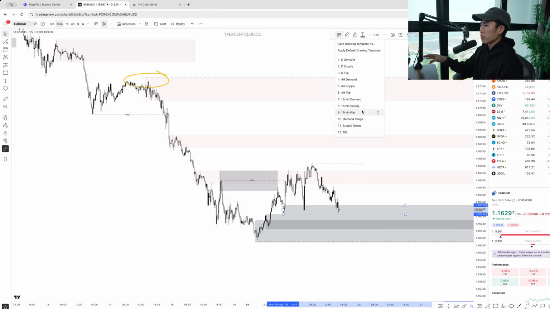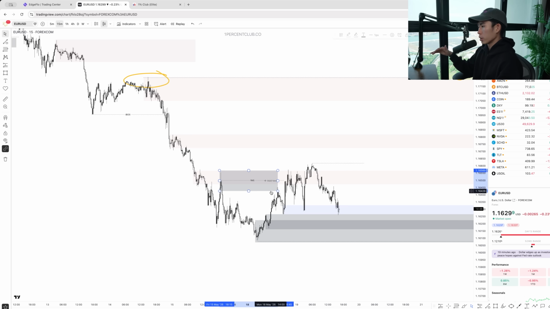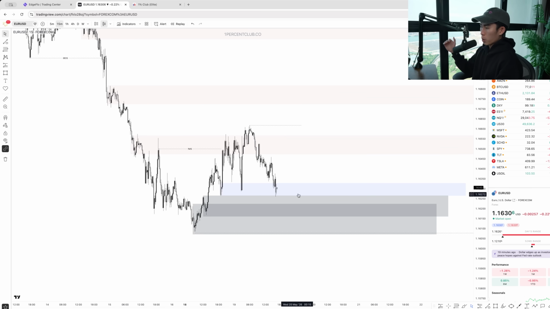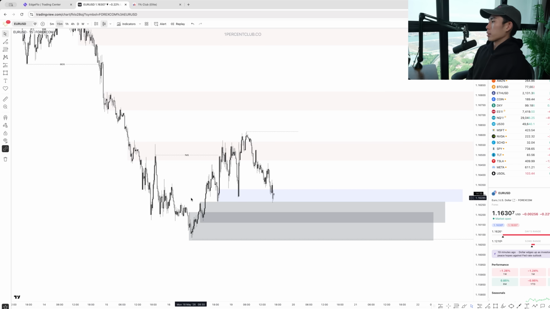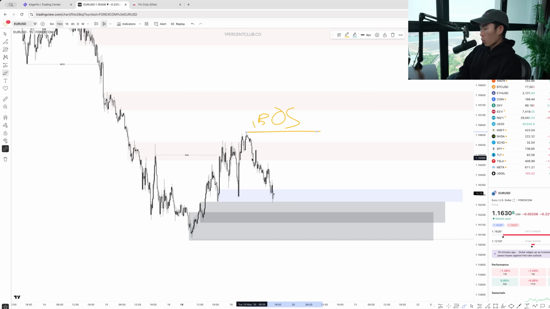Once again, a little bit more advanced for the people who don't know what that is. Don't worry, eventually as you go through the courses, you will learn what that is. Right, so in this case, you got a flip plus sweep zone. You got this other normal flip zone or demand zone right here, and you got an extreme zone. Right, so in this case, if price wants to go up here to give us the internal break of structure over here, like what I mentioned, to validate this market shift, what must happen is that there must be enough buying momentum at either one of these zones for price to move up. Either one, right?